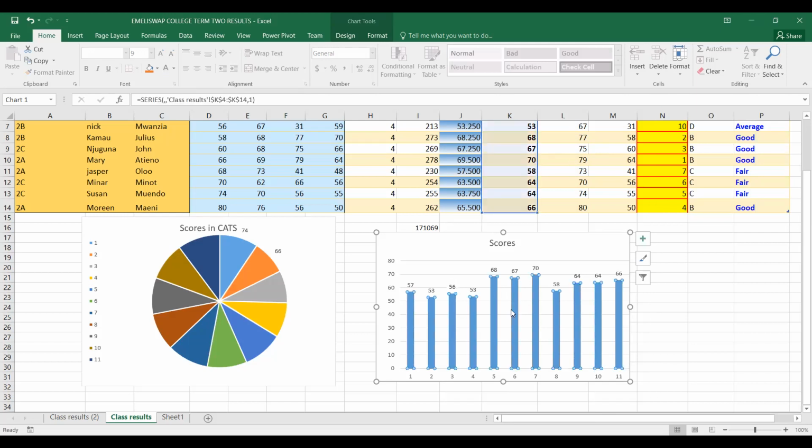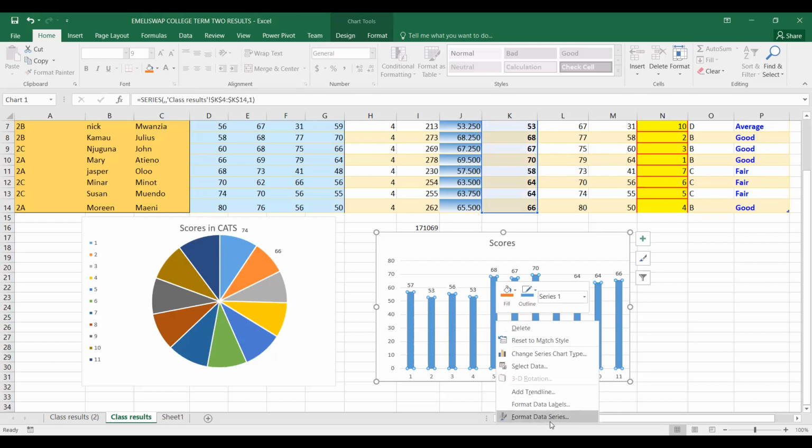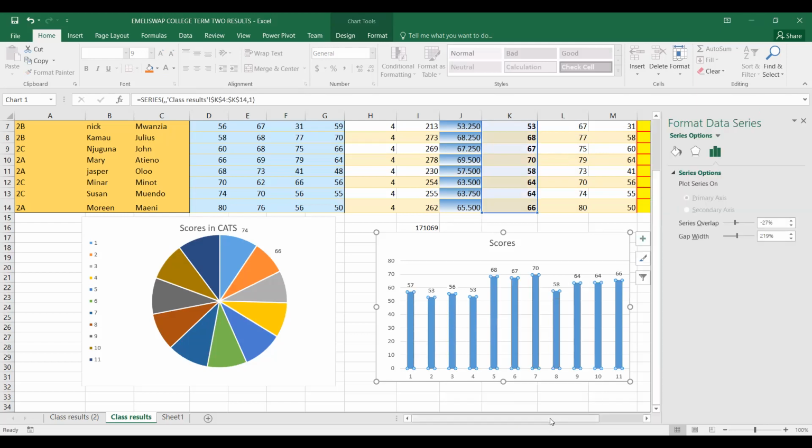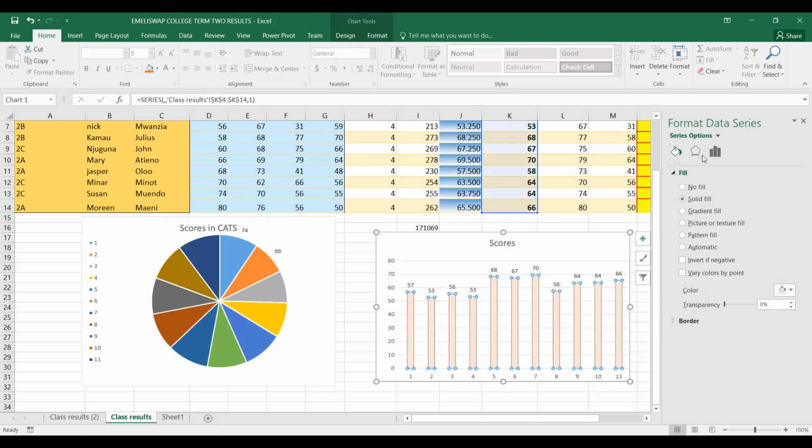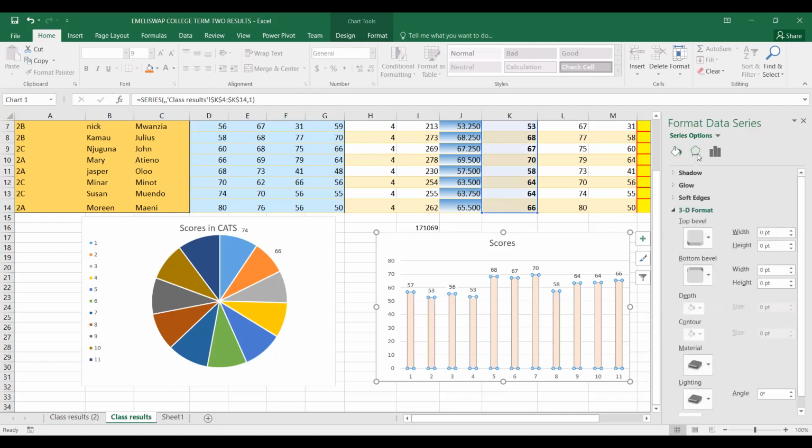I can also right-click anywhere else in this chart, like here, and then I click on Format Data Series. Then I can decide how I want my series to look. For example, I can click on Solid Fill, and then under Effects, you can specify any effect of your choice.